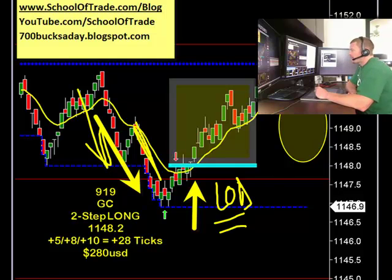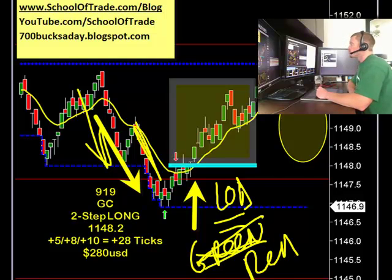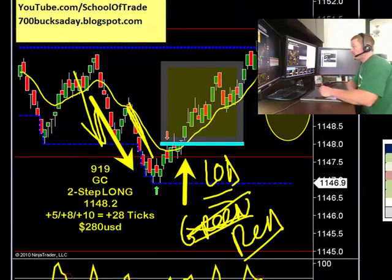Now, as you guys know, we can short the low of day here, but we need to see what? Got to see green pace of a tape. Right, that means fast price action. Need to see this market really moving quickly to break through those lows. Now, gold this morning didn't have very much green pace of a tape. It was mostly red. So the red pace of a tape tells us slower price action, which means we're probably not going to see the lows broken. We're probably going to see these lows hold.